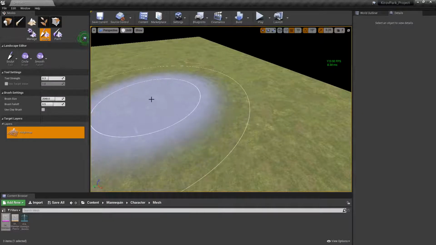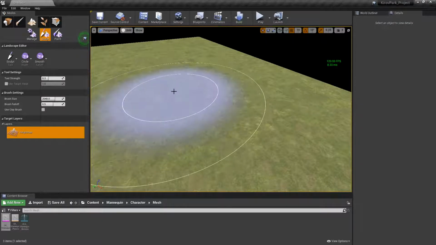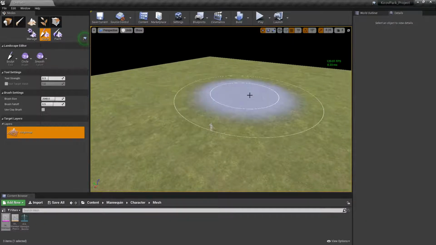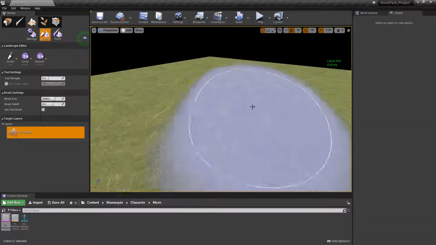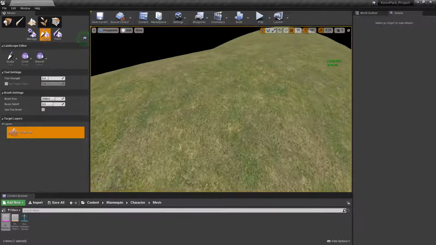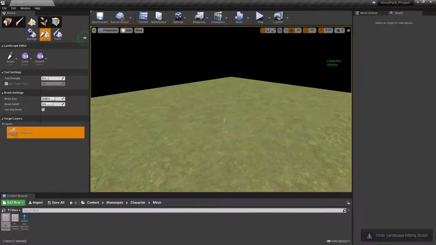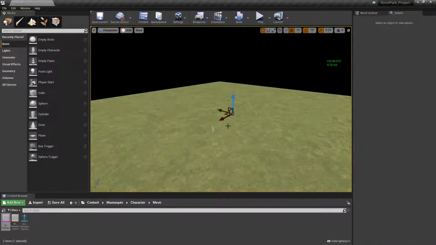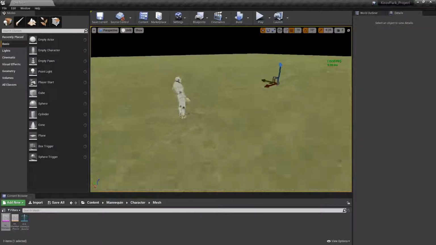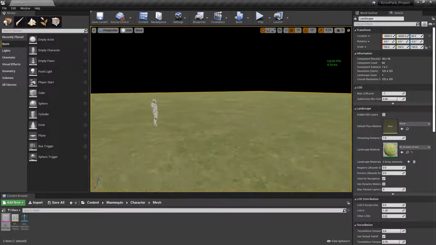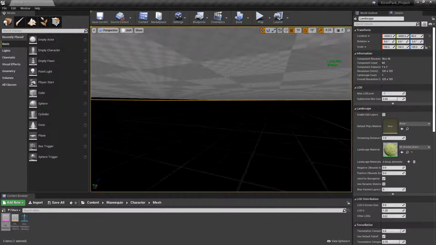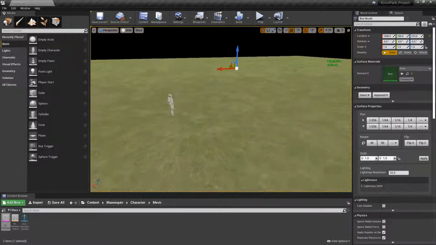So this big blue thingy, or white thingy, that has come up on my screen is basically the terrain editor. So I can just create big mountains and sculpt them. Obviously we are not doing any of that. So I'll just go to the normal geometry mode, and I'll bring up my floor a bit.